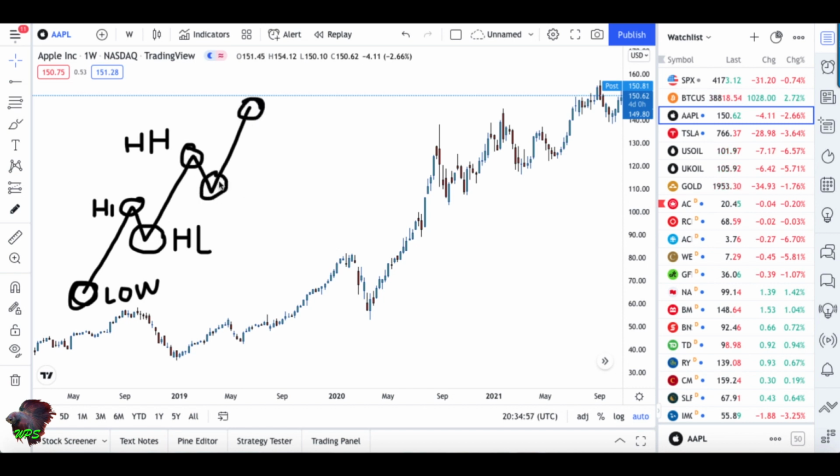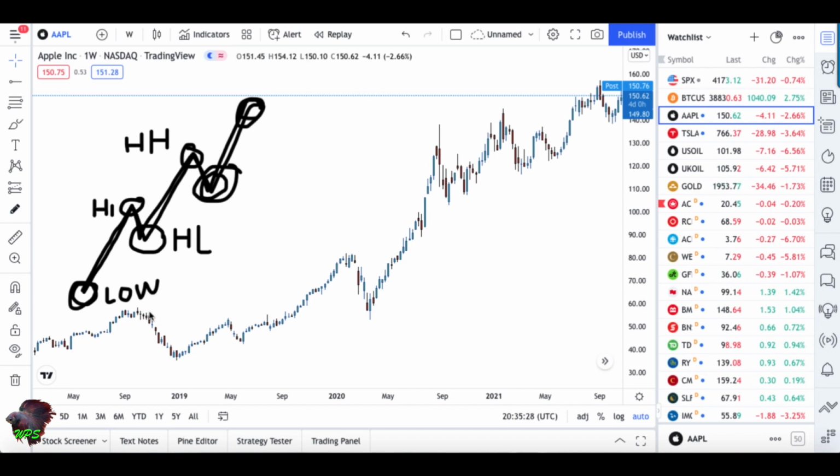Why is this a higher low? Because it's higher than this previous one, and so on and so forth. Why is this a higher high? Because it's higher than the previous one. And why is this one a higher high? Because it's higher than the previous one. So these are the swings. So market swings: one, this is a swing, two, three, and so on. So point A to point B, from the low to high, is called a swing. How do we see that on a chart?